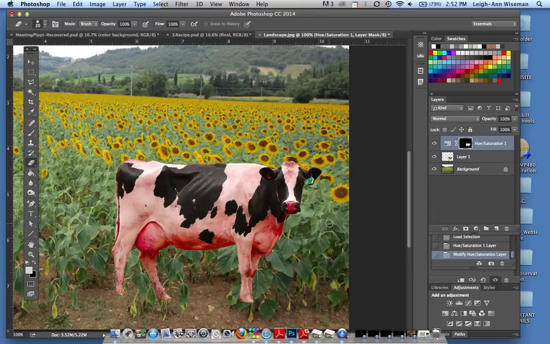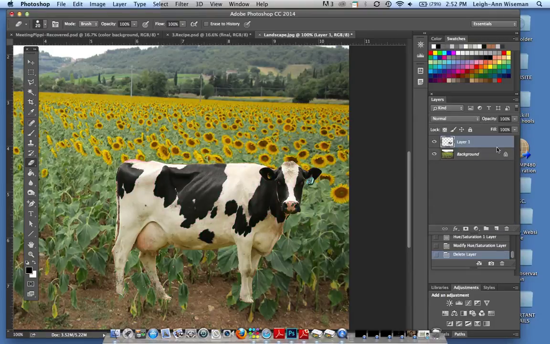Alright, so how does a mask work? I'm going to turn off the color correction I made. In fact, I'm going to delete it completely and start fresh. So let's say I have this cow. I'm going to name it cow. It's not letting me write. My computer's being all wacky. Usually you can double click and type, and my computer for some reason doesn't want me to. So I'm just going to leave it layer 1, but know that when you double click on the layer, you can change the name of it.